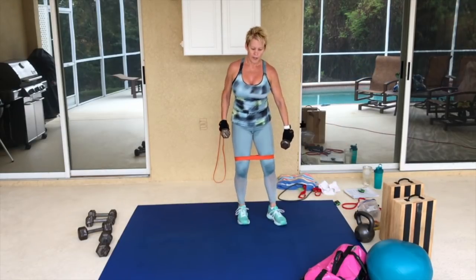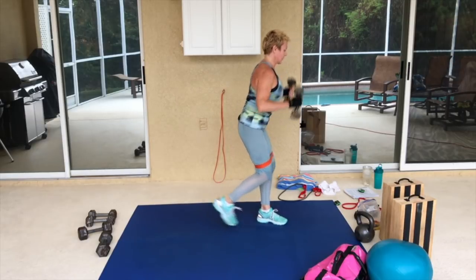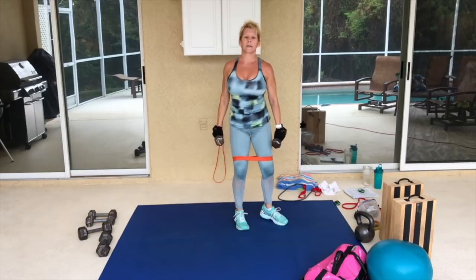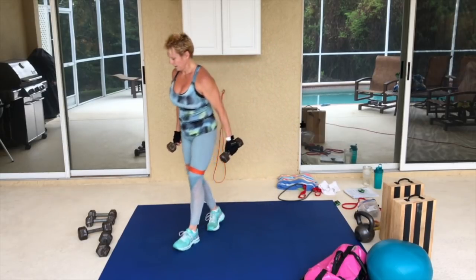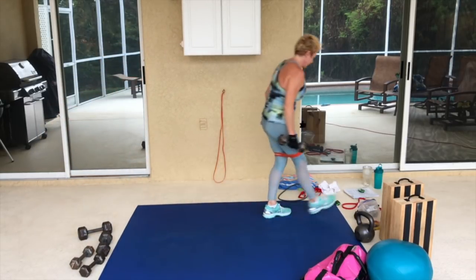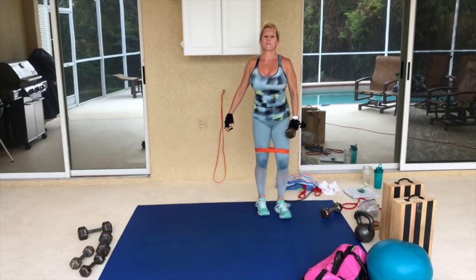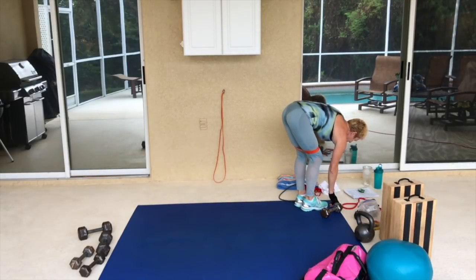Do a side lunge, tap that weight, and then you're gonna turn and you're gonna do a reverse lunge with an overhead press. And I think I'm gonna hold 10s for this. I might regret this. You're gonna do the right side, then you're gonna do the left side. And then we have a plank push-up. I'll cue you on it when we get there.